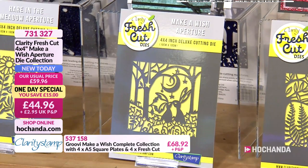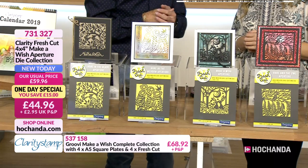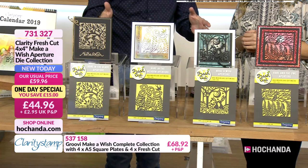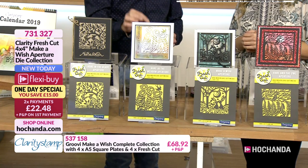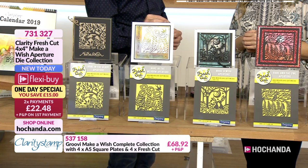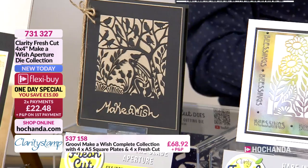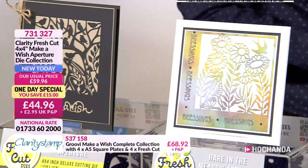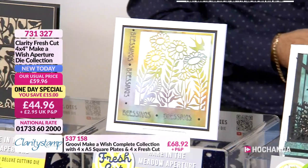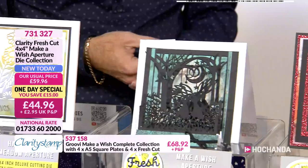And then the other three were designed by a good friend, Mel Turner, who does a lot of our artwork. So the actual collection, what you're going to get is four of our beautiful aperture dies, but you're only paying for three. Wow, that's like a £15 saving. Because we can get them individually, but of course the one that Barbara designed, the Make-A-Wish, is sold out. But why would you, when you get that saving, Paul? You're buying three and getting four.